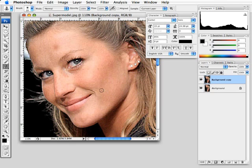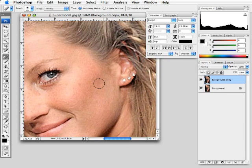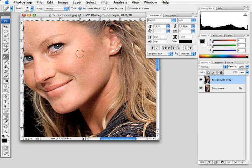Let's do that on another part of the image — there's a little mole down here. We sample right next to it, click once, and now it's gone. The next tool I'd like to show you is the Spot Healing Brush Tool, which is in the toolbar and looks like a band-aid. This works kind of like the clone tool, but you don't have to sample. If you find an area like this blemish or discoloration and just click once on top of it, it samples around that part and blends it in. Sometimes you get weird results and it might not blend well — if that happens, just click over it one more time, or undo and try again. For example, there are some freckles here — click once, it samples the rest of the area, and now they're gone. On the cheekbone with a slight imperfection, click once and you wouldn't even know it was there.